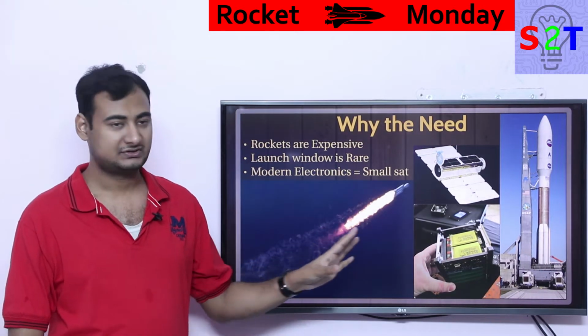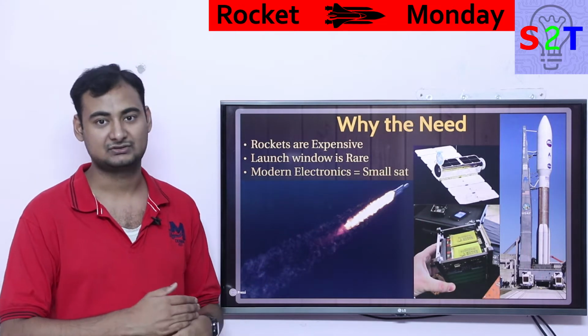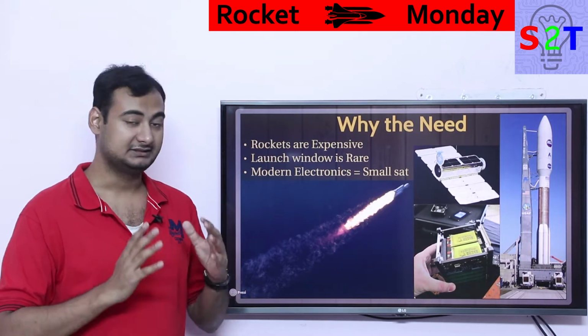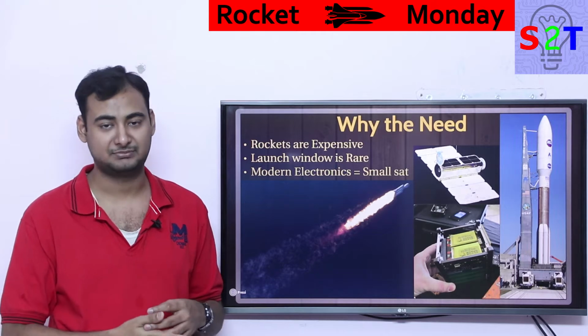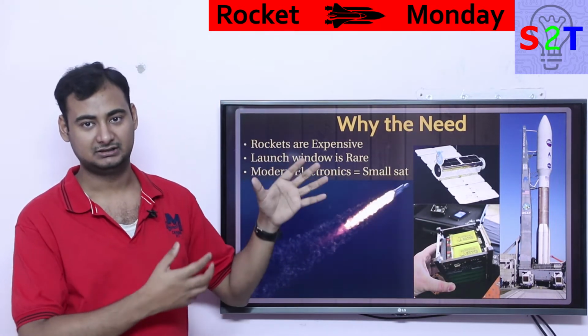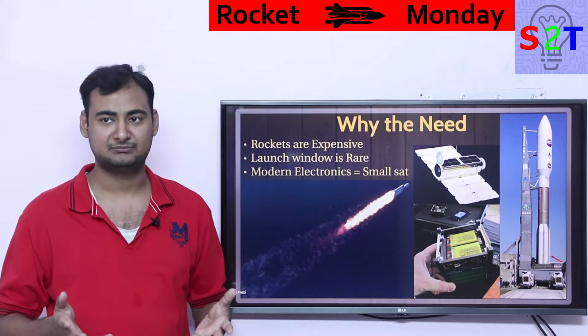Then you have to understand, rockets did not evolve the way our electronics did, because our electronics went from vacuum tube to transistor to silicon. At this point, our electronics would be unrecognizable to an electrical engineer from the past. But our rockets are literally the same. They are still liquid oxygen and liquid fuel. That's it, you just pump it into an engine and set it on fire.